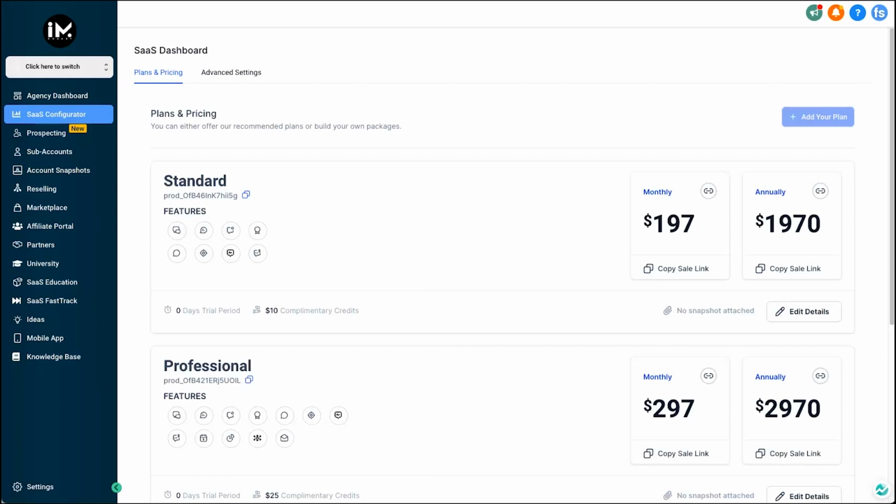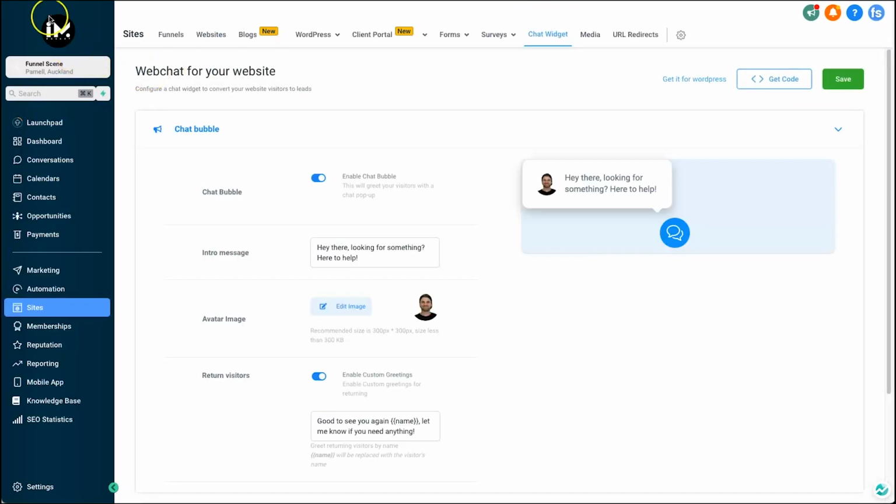So the first thing we want to do is come to your GoHighLevel sub account. This is where we can actually edit it. I've always found it easier to edit the chat widget first and then install it to the website. I notice if you change some things inside of here, if you're using the code, you've actually got to re-add the code. So this just is a workaround for that. They may have fixed it since, but I've always just found it better to first of all edit the chat widget.